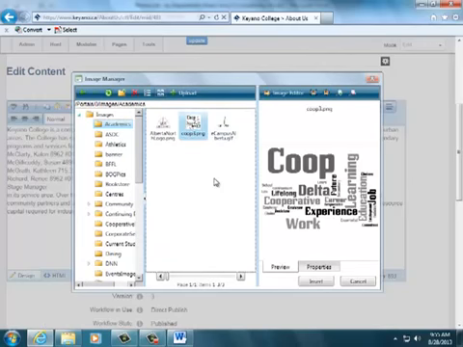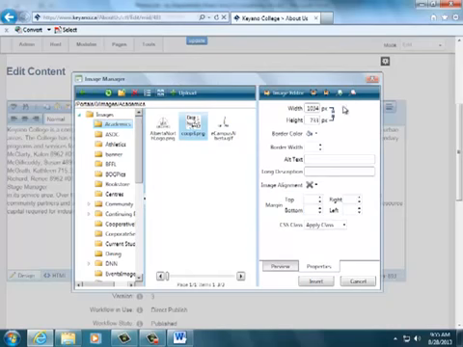So I'm just going to click on one of the pictures, and it gives you a preview. The next thing you're going to do is click on the Properties tab. The Properties tab is going to give you some basic information. Right away I can see this image is way too big. So we have a couple options. Again, you can send it to Renee to resize.